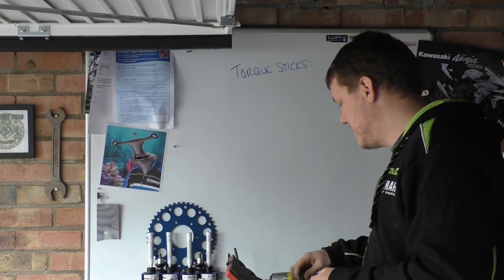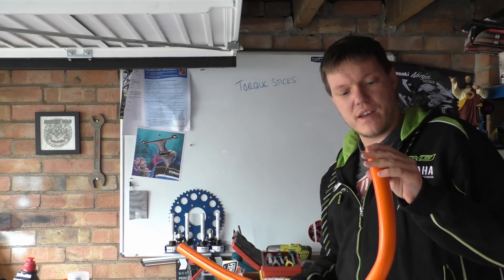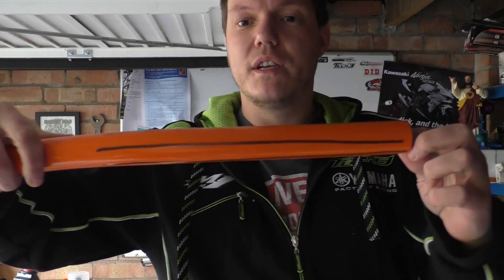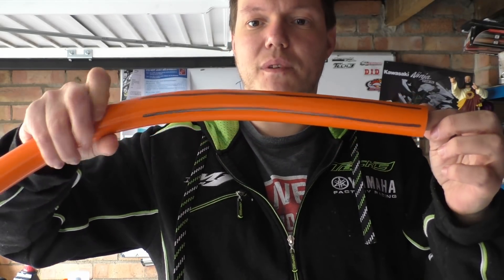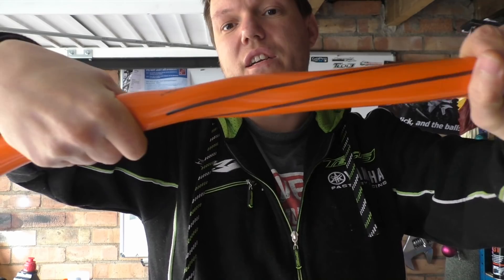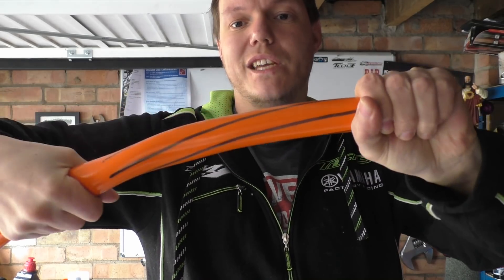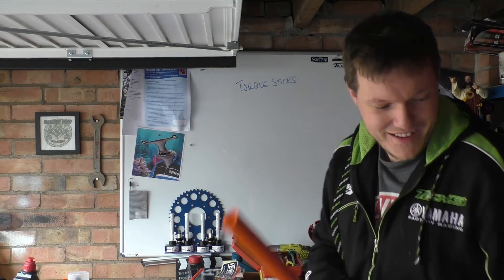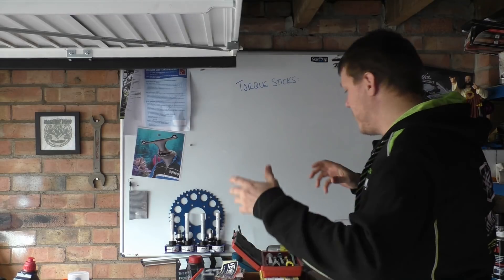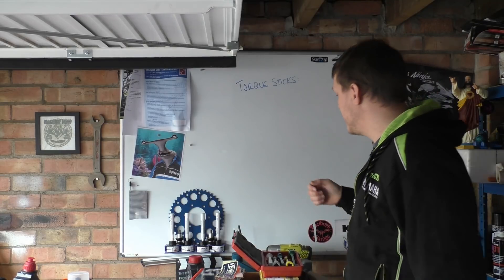So here I have some radiator hose for the ER5 - this is just a silicon radiator tube. I hope you can see the lines on there. Torsion is when you twist something - you can see it thinning out there, we'll talk about that in a different video. Torsion is the twisting of something. So basically, if you stick an extension bar on anything that you are torquing, that extension bar will twist. As soon as you apply a torque to it, it will twist.